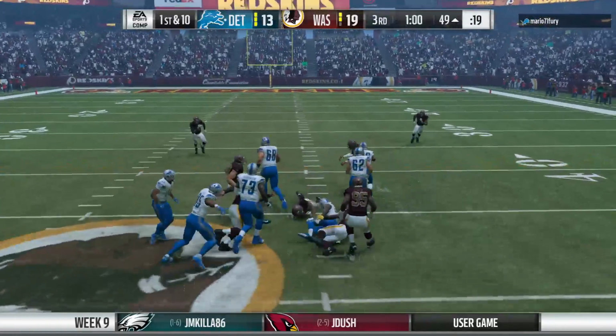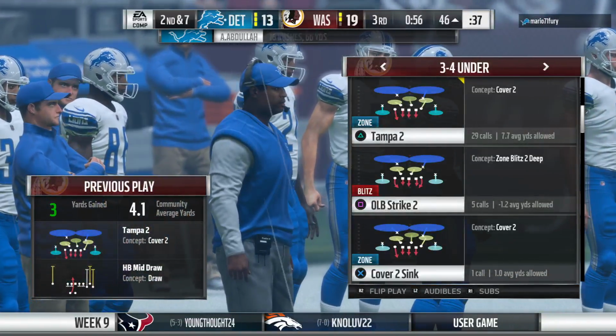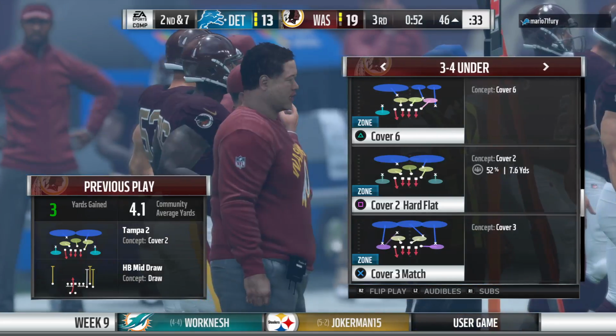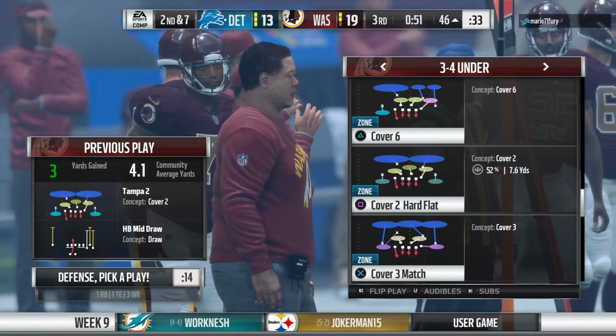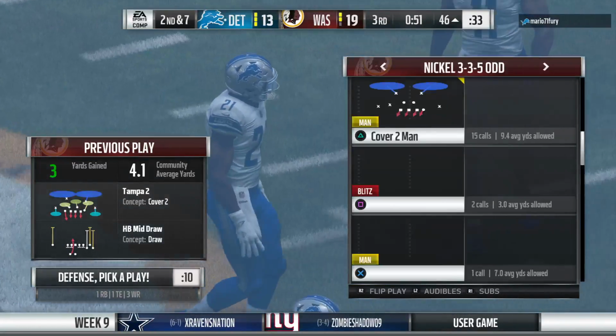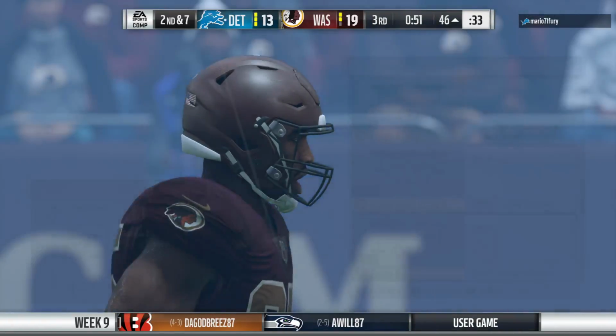They'll run it now out of the gun. And he'll get this down only to about the 46. Give him 3 on first down. It'll set up a 2nd and 7. Tough day. Tough sledding right there, and it's been that way the entire game. Not a whole lot of room to ramble for him. Yeah, you're right. It's been that way all afternoon. Didn't get a whole lot better there.